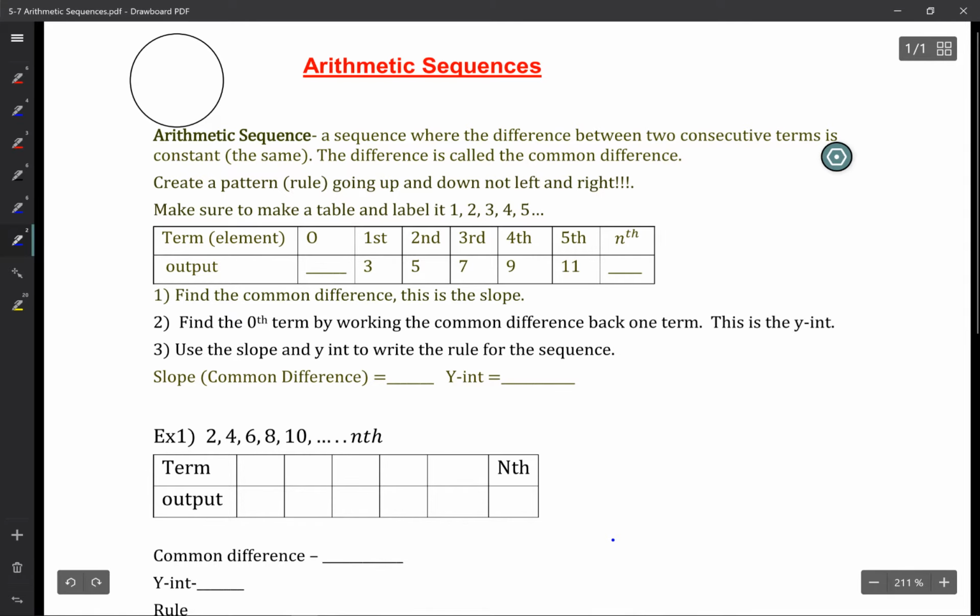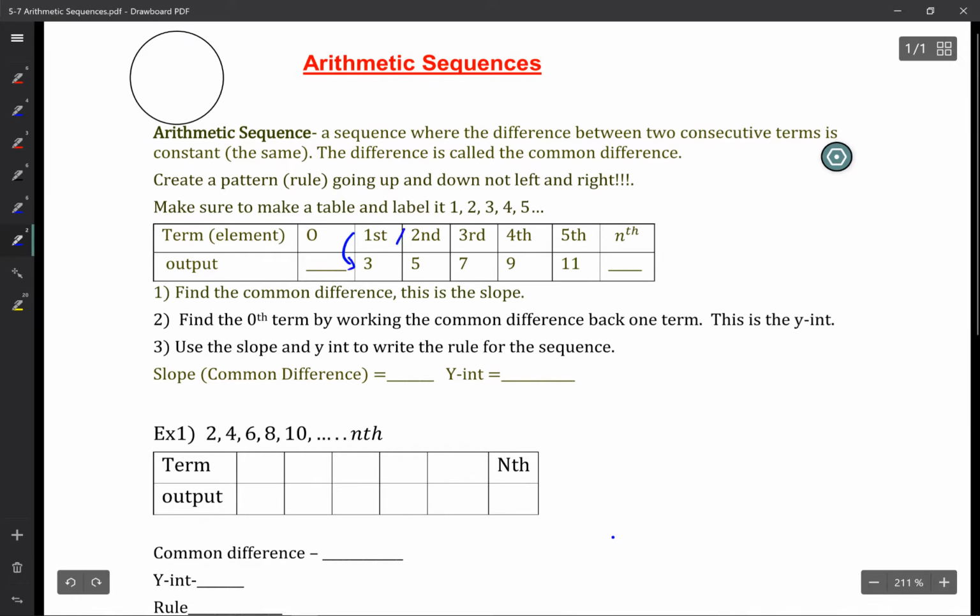What we're doing is we're trying to find patterns between the 1 and the 3, the 2 and the 5, the 3 and the 7, the 4 and the 9. We are not looking for patterns between the 3 and the 5, the 5 and the 7, okay? There are some patterns there that we do use, but that's not what we're really trying to do, all right? We're trying to figure out, how does 1 become 3, how does 2 become 5, how does 3 become 7? That's what we're trying to do, all right?